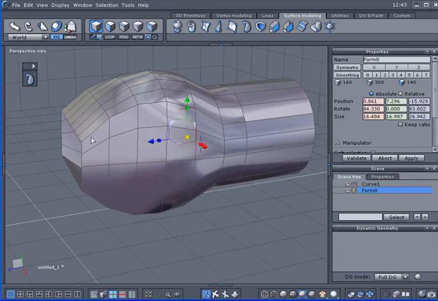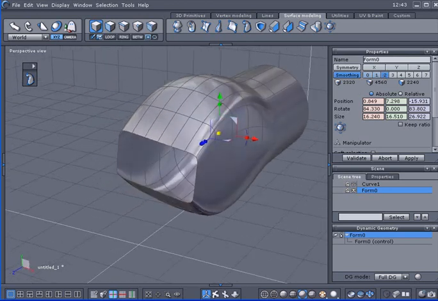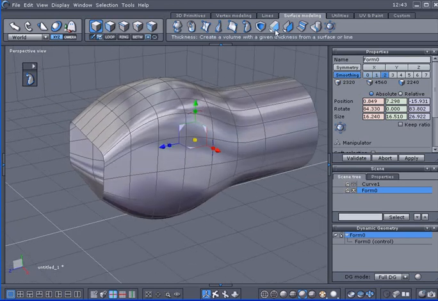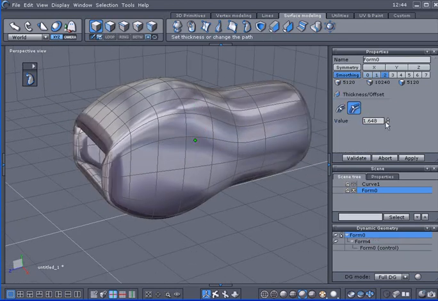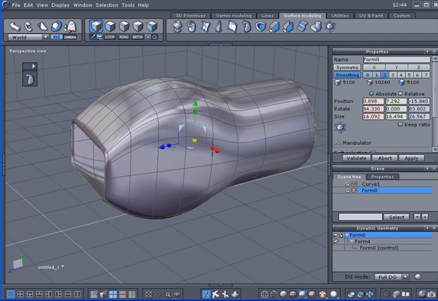And also we've got two different shapes, rectangle on the front and the circle on the back. And we'll subdivide that, see what it looks like. And let's see if we can add a little thickness to there. And we'll validate it.